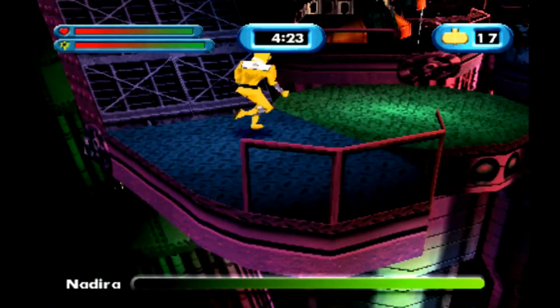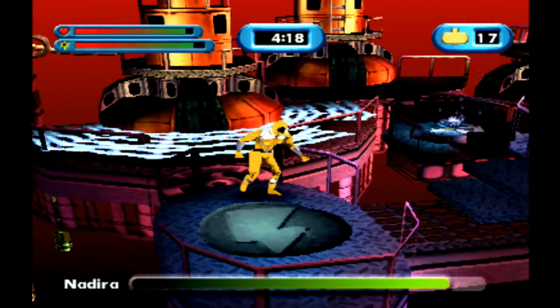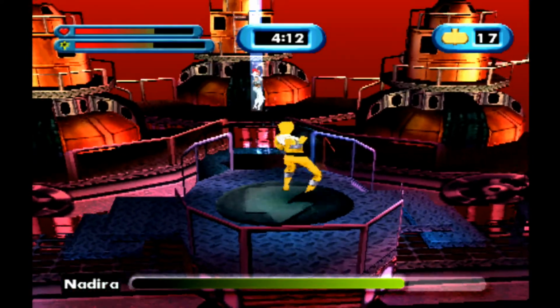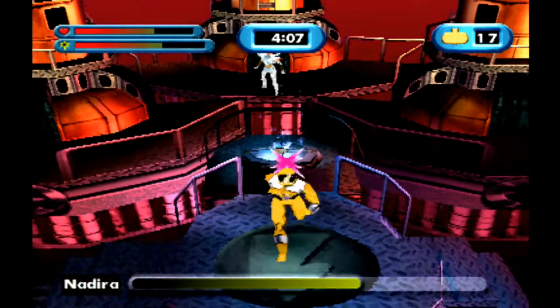If you recall, after the last level, our thump became electrified, and there are little zappy symbols on these panels, so if we use our new electrified thump on these panels, we can hurt Nadira, assuming she's standing on the adjacent platform. And this is the only way to hurt Nadira during this fight.